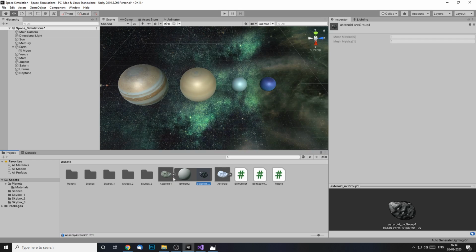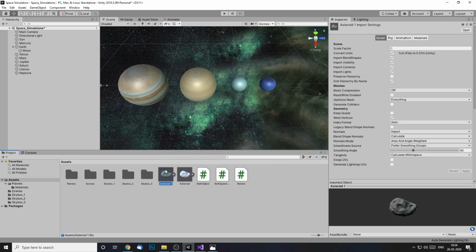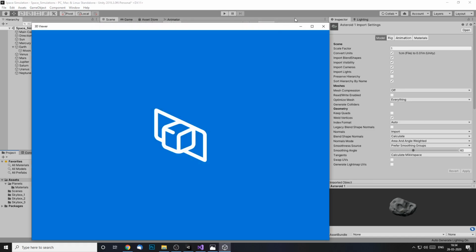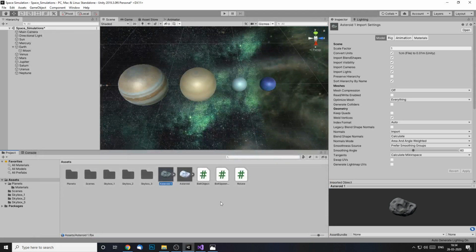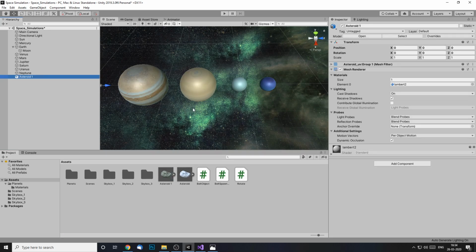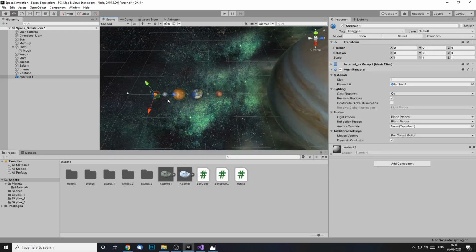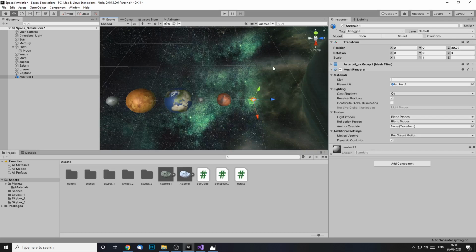We click on the asteroid, we just drag it into the scene. You see how big this is. So what we'll do, we'll just decrease the size of it.